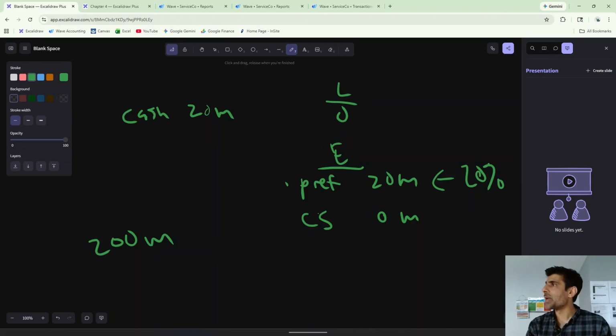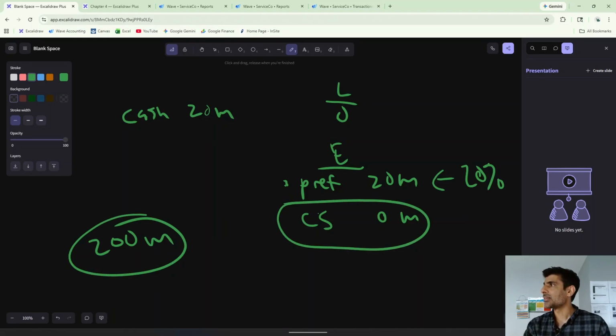So what they have arranged is that this preferred stock is convertible to common stock, because they're only entitled to this 200 million if they are part of this class. So they will convert their preferred stock to common stock, and that will allow them to get this big payday.